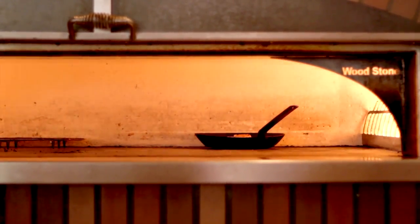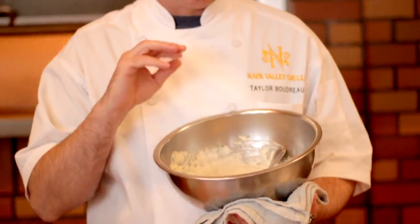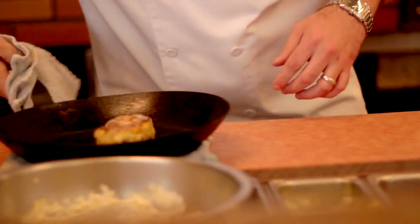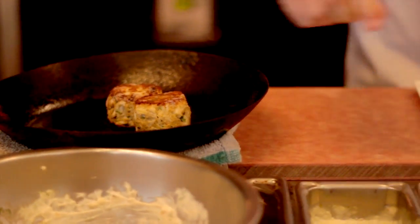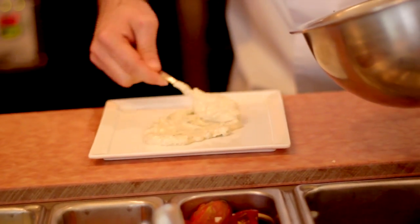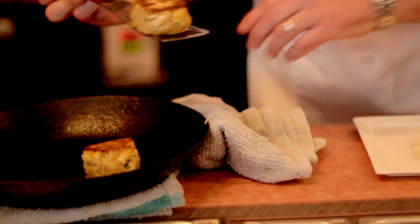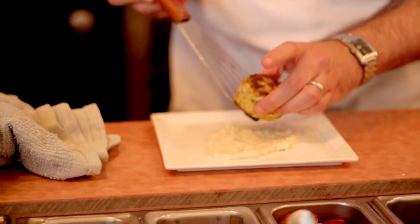The crab cakes cook for five minutes, flip them over, and let them go for another three minutes. Off camera I tasted the remoulade — we decided to add a little bit of salt and a little bit of smoked paprika to give it a little more depth of flavor, but it's right exactly where it needs to be. I'll pull these out and then we're going to plate them. Plating is very simple — just take some of this remoulade that we made, put a base down around the bottom, then pull the crab cakes out and put them right in the middle.